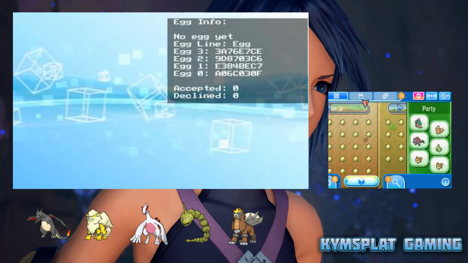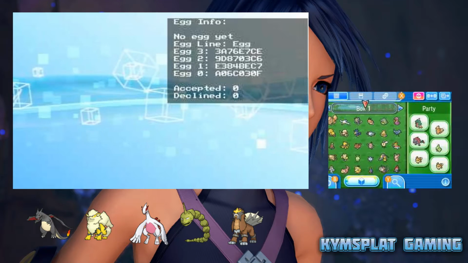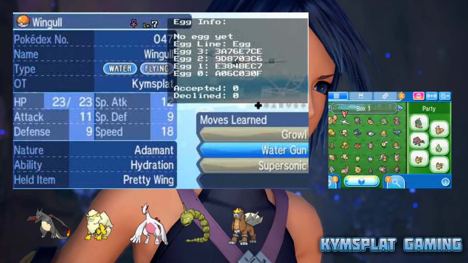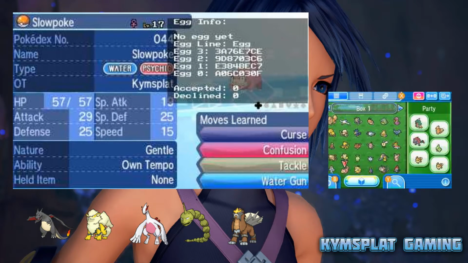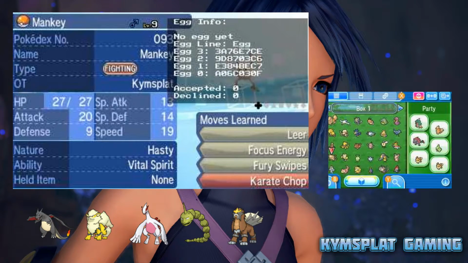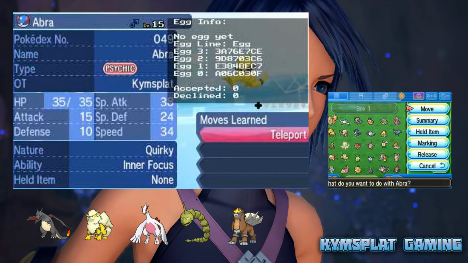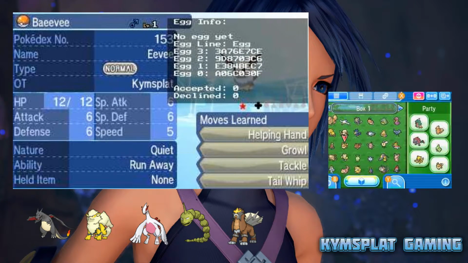Let's say I wanted a perfect... I think I already have a perfect Arcanine. This is one I brought over from Omega Ruby. Well, perfect Slowking. No. Perfect Alakazam. That would be sick. So we get rid of... That's the normal Eevee. Nope, that's a shiny Eevee.